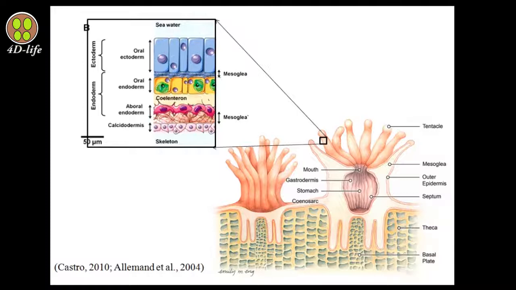In order to understand coral calcification, it is necessary to have knowledge about the anatomy and physiology of scleractinian corals. At first view, it seems that corals have a simple anatomy, which includes a mouth on the top surrounded by tentacles to capture food from seawater, and polyps which are inside a calcium carbonate structure called a corallite. But within this simple anatomy, the epithelium layer in the coral polyp has a very complex structure.